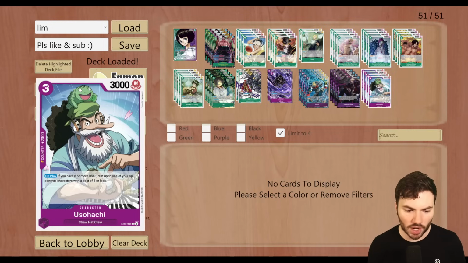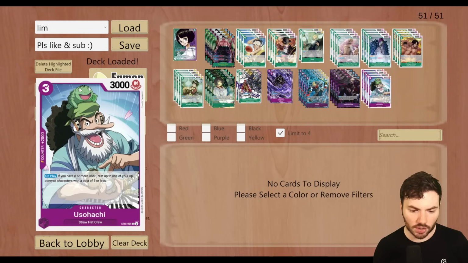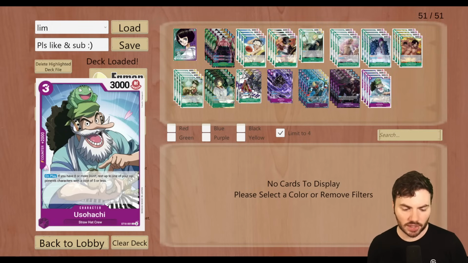And like I said, this Usohachi here, we're running 4 of a 2K counter that is really strong. The fact that it can rest a 5 cost or lower character, oftentimes blockers. So if you have a Zoro established on the field and they have some blockers on the field, you can use this Usohachi to at least rest one of them and then kind of go for game from there.